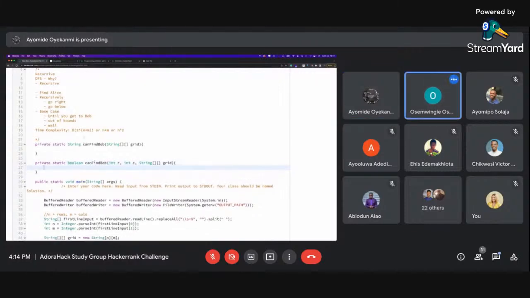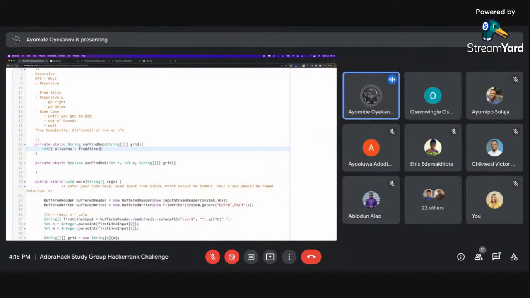All right, cool. So here we need to find Alice, right? This is what this guy said, we should find Alice. So we have a method to find Alice. The method should return a row and column. The row and column can be in an array or something. We'll just call this Alice's position. Why is this commented? I can uncomment it. All right. So this would be find Alice. FindAlice would return that. I'll pass in the grid here.